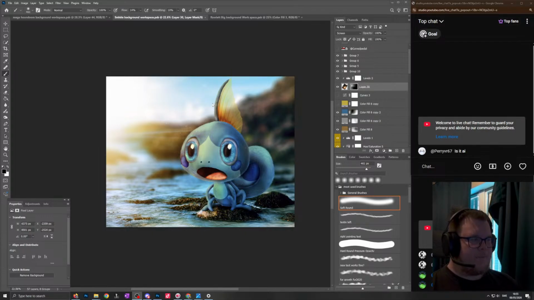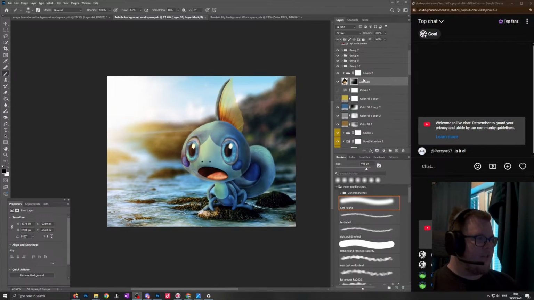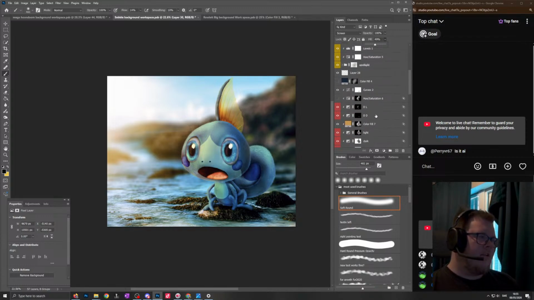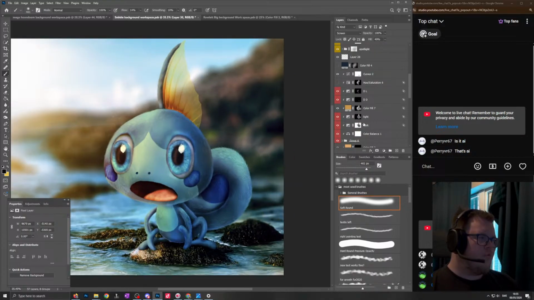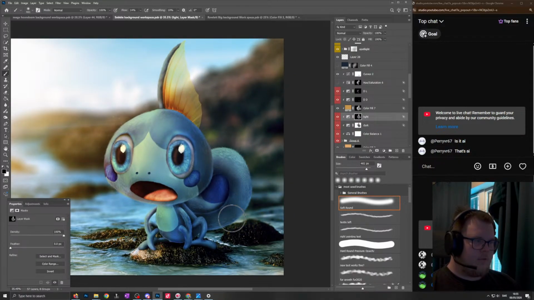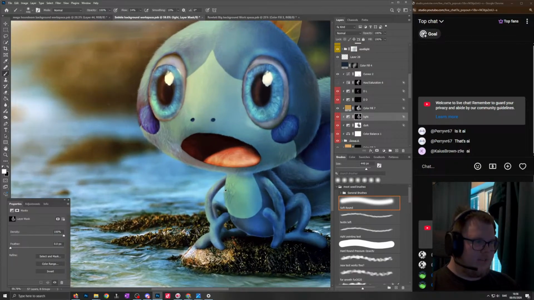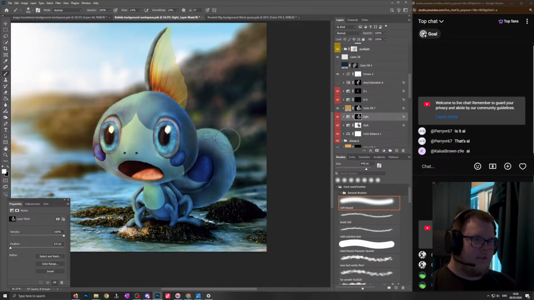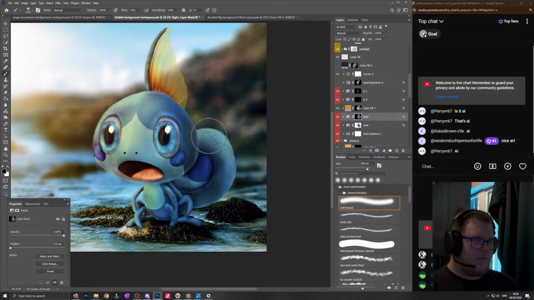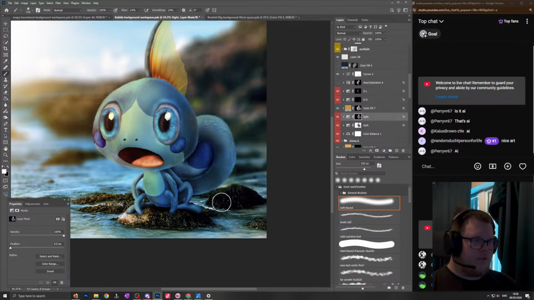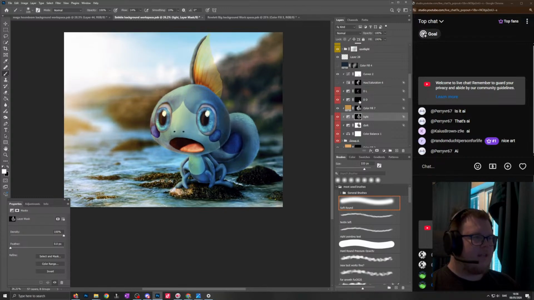I feel like the light or the spotlight is like too strong. We can do that. I do think there's too much light on the side. Because I'm kind of thinking of the light coming from this angle, but still on the side. So it should still hit on the side of the Pokemon. So this should still be like some light here hitting in the back.